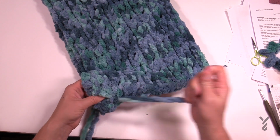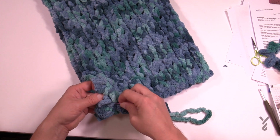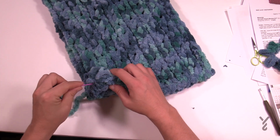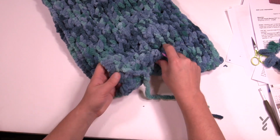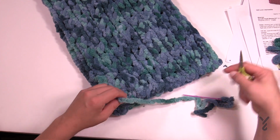So what you want to do is take the yarn strands that you left when you jumped balls. Now we do have a tutorial available on how to join new balls, which you'll find in our collection here online. So if you need to learn how to do that, that's up there. Chances are if you're watching this part of the process, you're already beyond that point. So once you've gone in and out 3 times, you're good to go and your cowl is done.